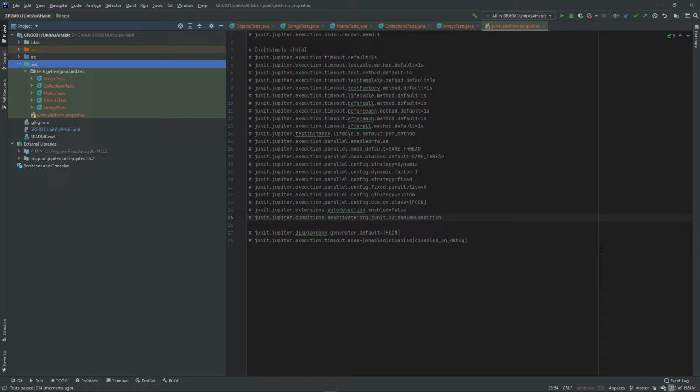In part 2 of lab 7, we're going to do a custom test engine, and we're going to test that custom test engine.